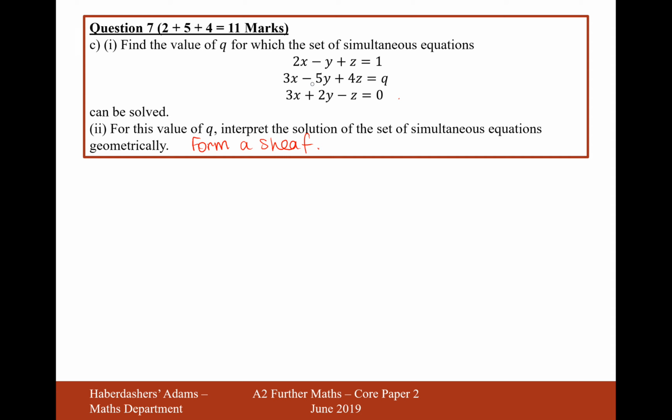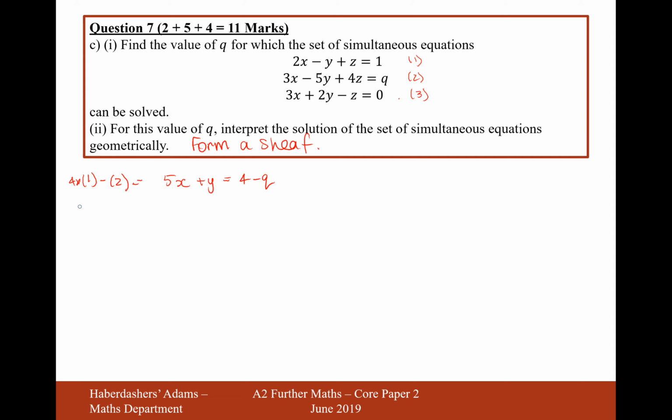So now I need to find a way of cancelling out one of the letters here in the simplest way. I think I'll cancel out the z's. So if I call this one equation 1, this one equation 2, and this one equation 3, I'm going to do equation 1 multiplied by 4, take away 2. Okay, so be very careful here. Times equation 1 by 4, and then take away 2. So it's going to be 8 minus 3 is 5x. Then it's going to be minus 4 minus 5y. That'll make it y. And then it's going to be 4 minus q.